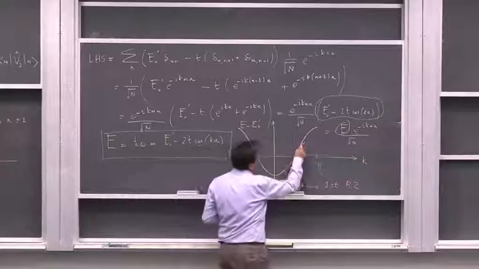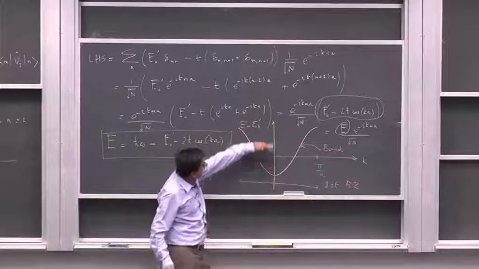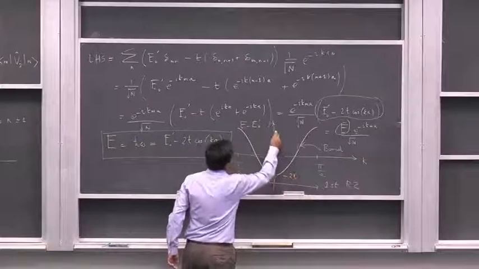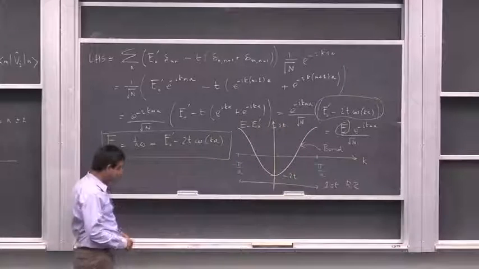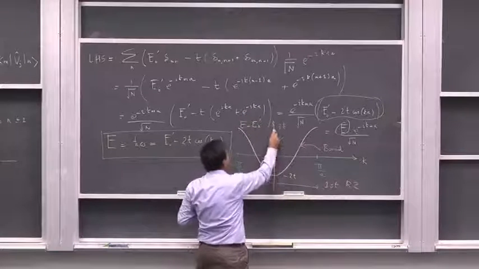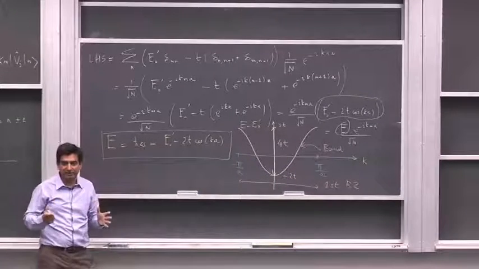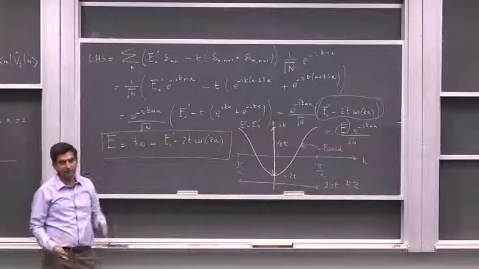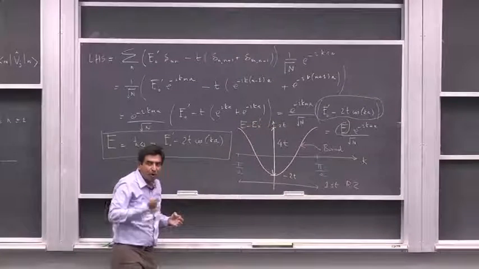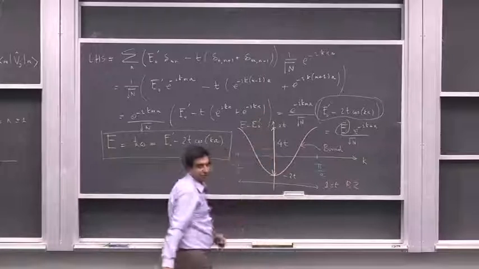This is called a band. This is a band of k values, and it represents a band of energies. The range of those energies spans from minus 2t to plus 2t within the Brillouin zone. So the bandwidth of this band is 4t. This is the spread of this band in units of energy. It's one dimensional, so it's 4 times t into 1. For 2D, it's going to be 8t. For 3D, it's going to be 12t. So the bandwidth is 4 times t, where t is some hopping parameter. If t is large, the bandwidth is large.